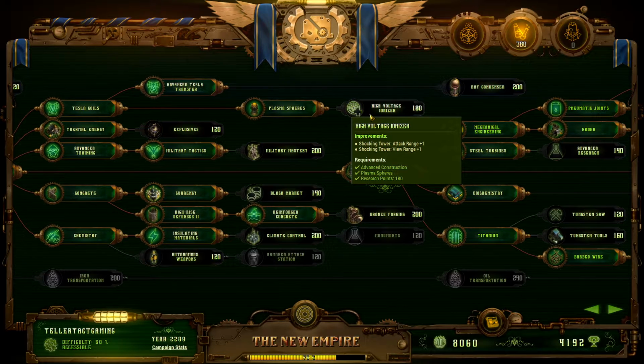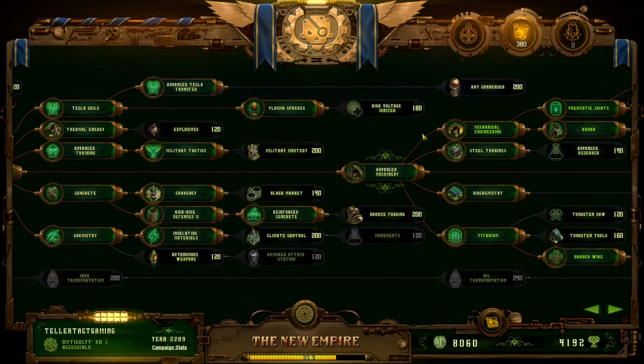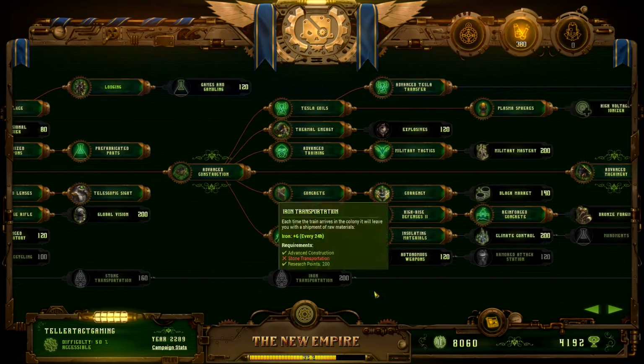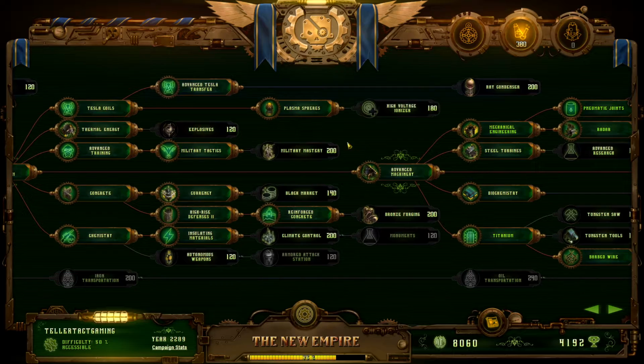And the high voltage ionizer with an increased attack and view range for the shocking tower would mean it's slightly more useful and will be covering slightly more tiles, especially if it's in the best possible position, so its optimal position and such. But I don't think those two are interesting right now.